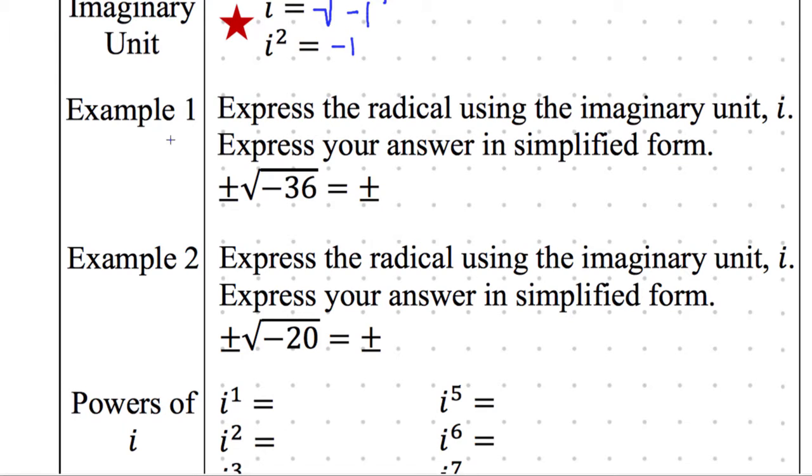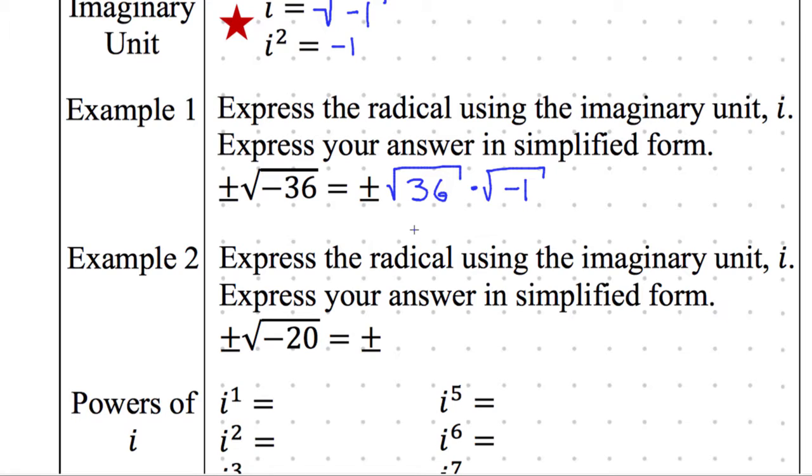And I do plus or minus here because eventually we're going to be dealing with plus or minus. This just means both answers, both the positive and the negative answer of the square root of negative 36. So first, what's the square root of 36? By looking up at the chart, you see 36. Shout it out on 1, 2, 3. 6. So if I just had square root of 36, it would be 6. But this thing is equal to plus or minus square root of 36 times the square root of negative 1. Remember your radicals from Algebra 1. You can multiply radicals and you can separate them apart as long as they're still being multiplied.